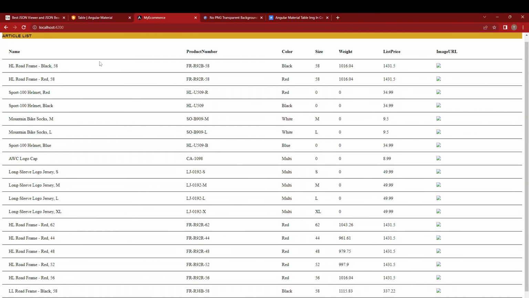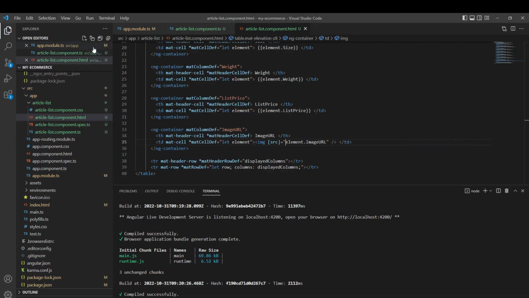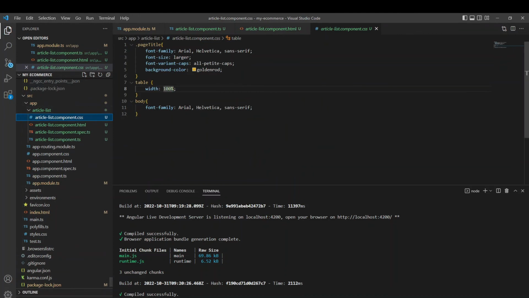Let's embellish the table style a little in the CSS file. We define table width 100% and we give a homogeneous style to the whole page. We assign the same font of the component body.